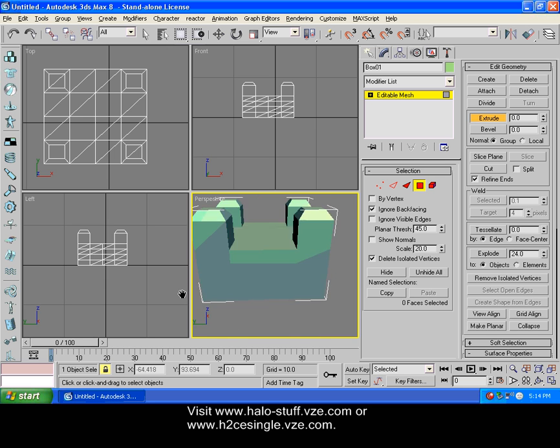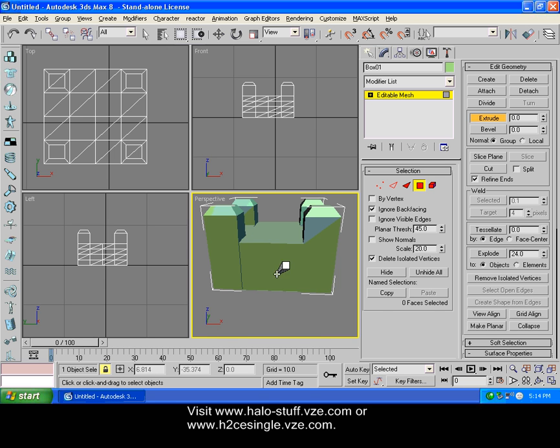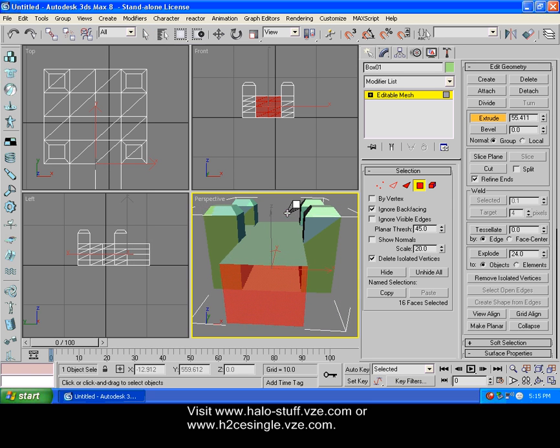Once that's done, we want to make a ramp so we can get on top of there. So we want to select these faces on this side. Sometimes that locks up, so you want to click that. And then you want to select all the faces on the opposite side. You want to extrude that out through here, like that, about that much.